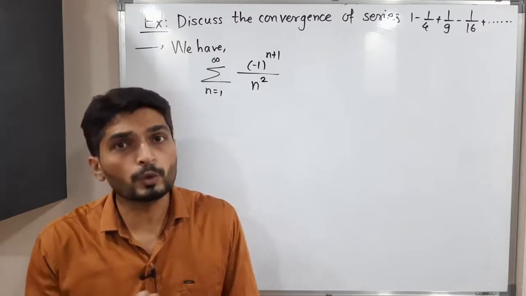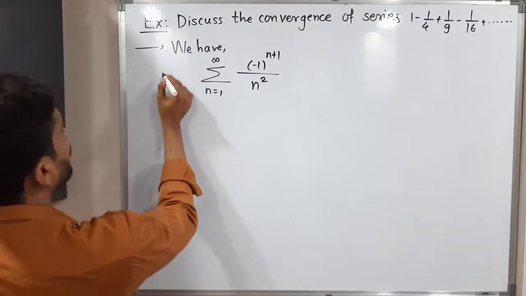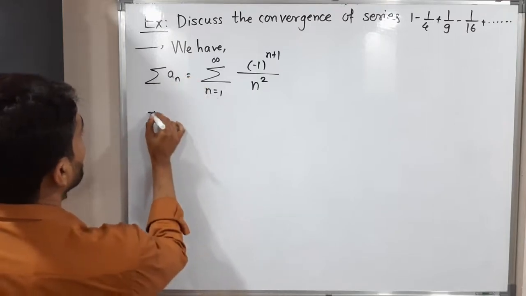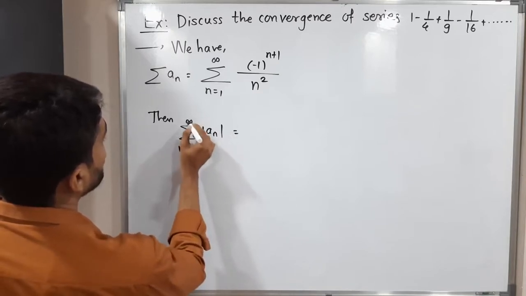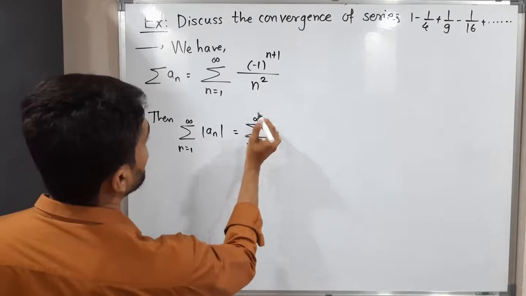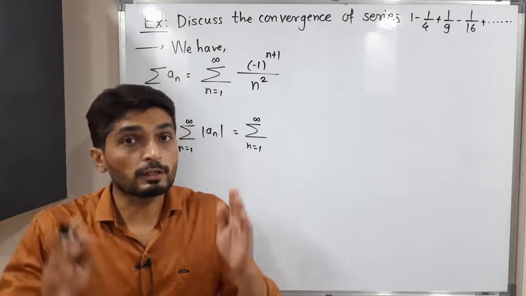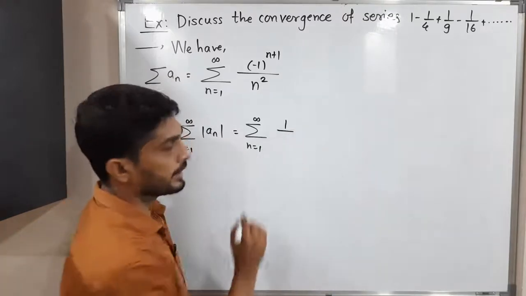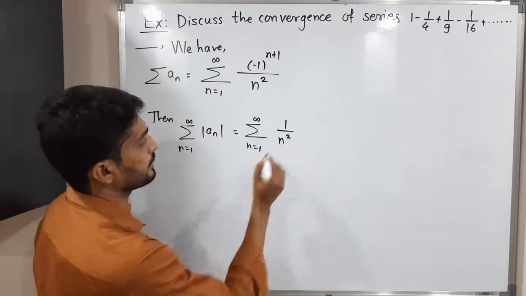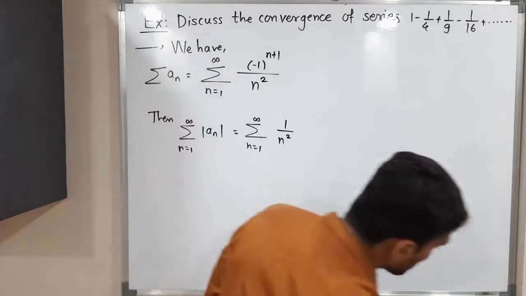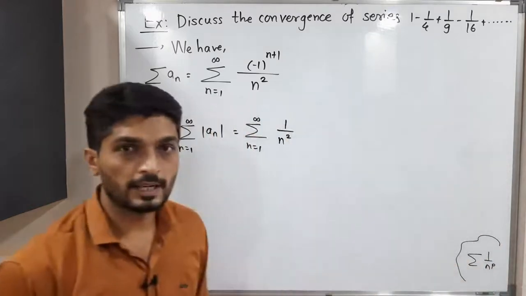What will I do? I will apply mod to it. First of all, I will check if it is absolutely convergent or not. I will call it summation n, then summation mod n — that means we apply mod to it. Summation n running from one to infinity, applying mod to it. We have minus one raise to two n plus one, that means alternating minus plus signs. When you apply mod, we will have simply one there, and in the denominator we have n square, which is obviously a positive real number, so we'll have n square. So this is a p-series. Let me tell you what is a p-series.